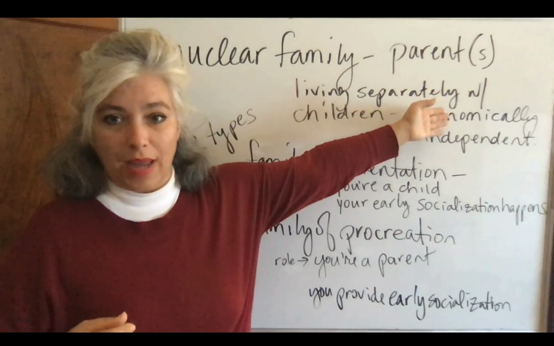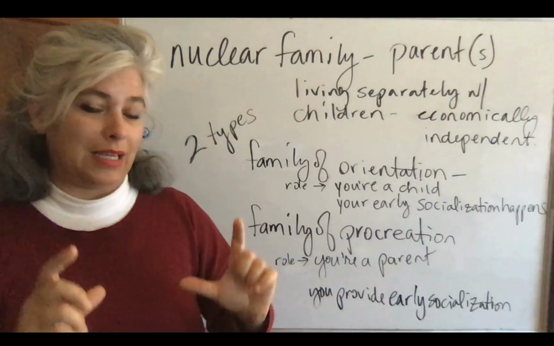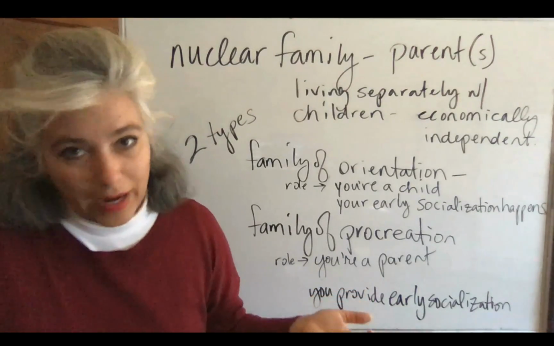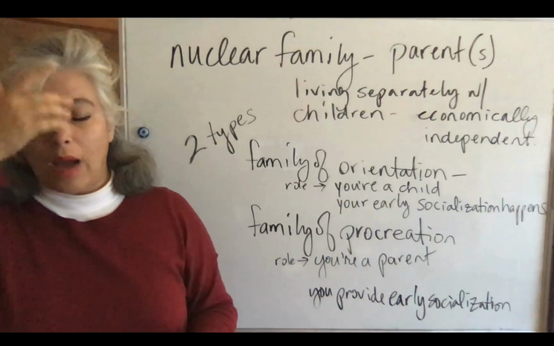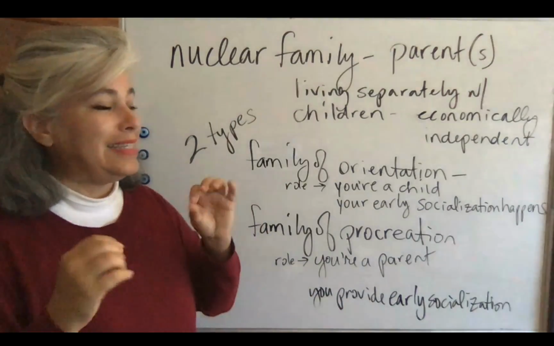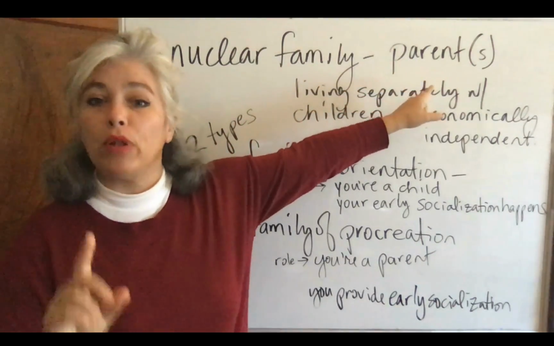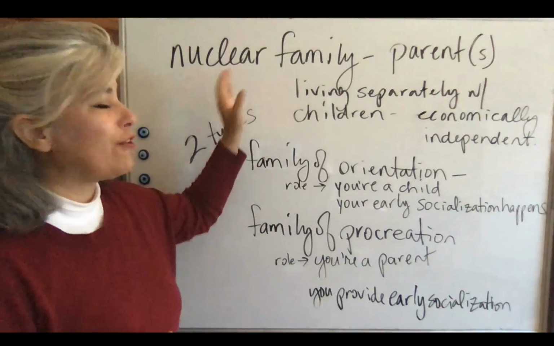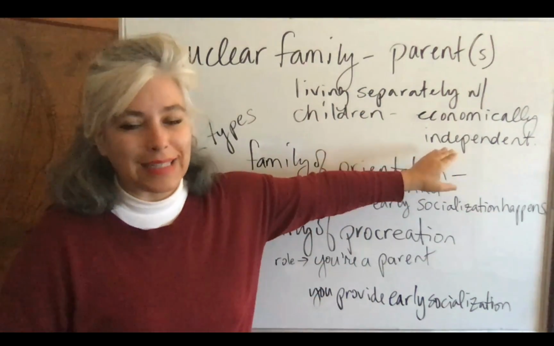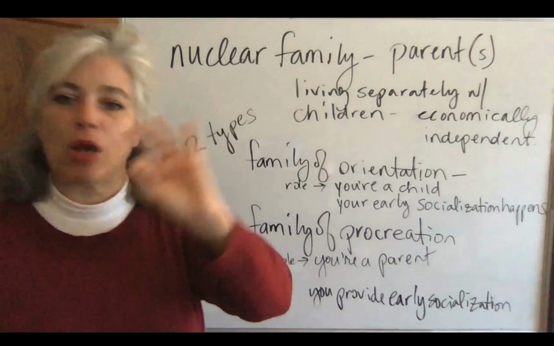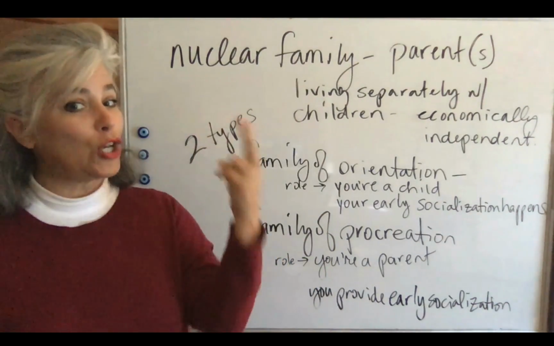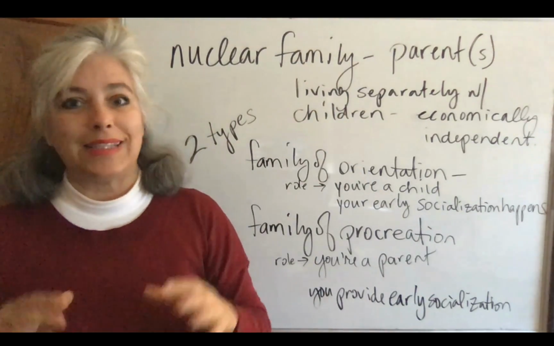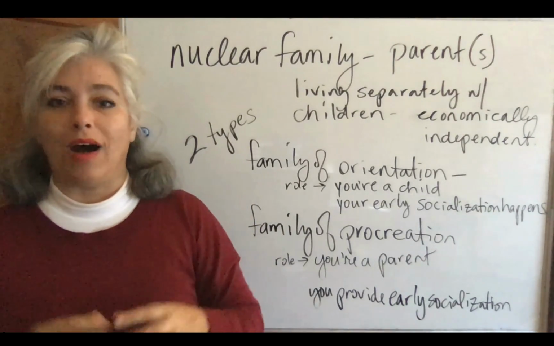You might notice on the board right now, and I'm pointing to the word parents, it has parentheses around that S on the end. When I was learning sociology a long time ago, way before any of this gray on my head, in my textbook, the definition of a nuclear family was parents, plural. There was always an S on the end of it because the expectation was an economic one, that the nuclear family is only economically independent, as I have written on the board here, when you have two adults caring for the children that are produced or adopted into the household. Because there's a lot of economic cooperation going on inside a household.